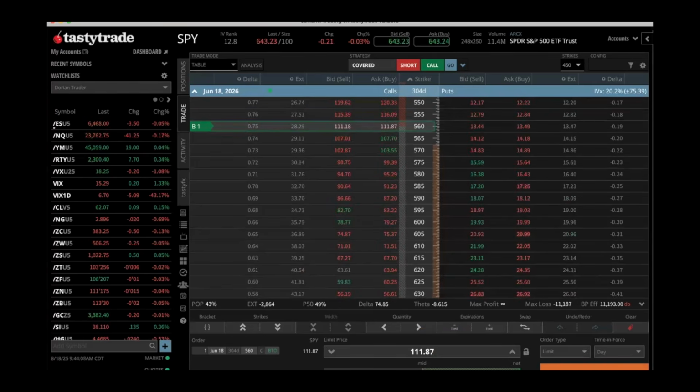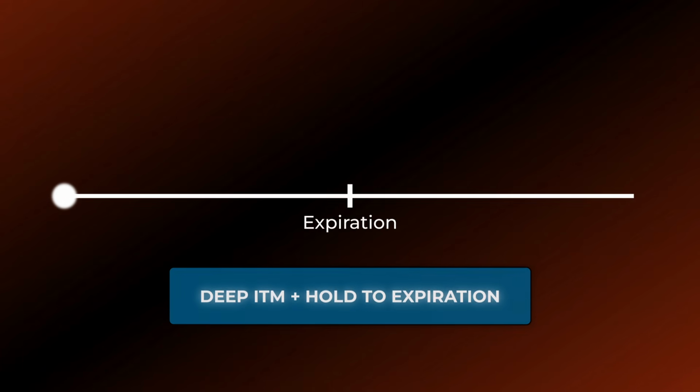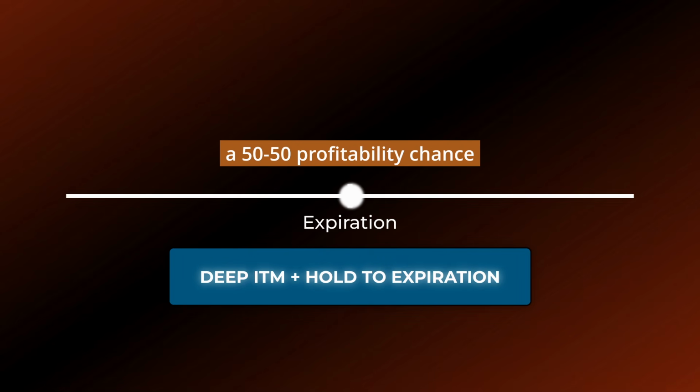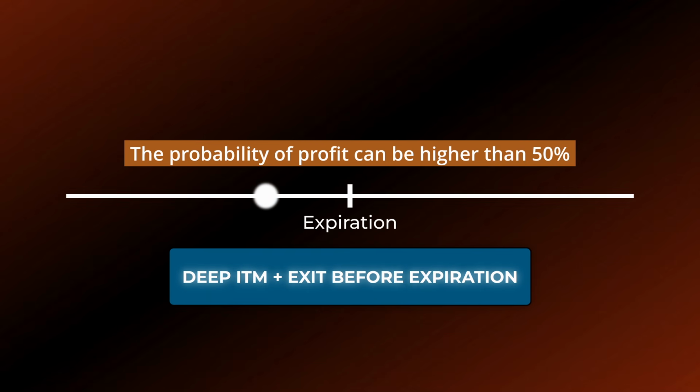let me differentiate what I'm saying. If you're going to hold to expiration, then what I'm saying is a fact. If you're going to get out before expiration, then you can change those odds, right? Just like on the selling side, we like to get out sooner than expiration. Where on the buying side, it's even more critical to get out before expiration.